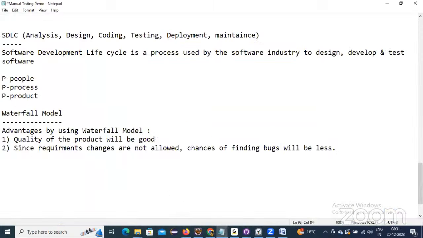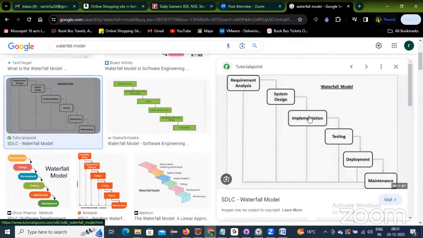Next, what is the third advantage of using the waterfall model? Investment will be very less. Why? Because here a step-by-step process is happening. Once requirements are gathered, then only design will happen. When design happens, then only implementation, coding will happen.